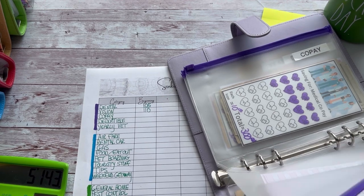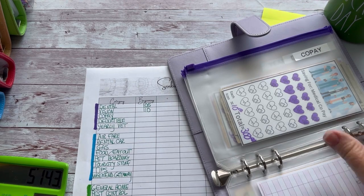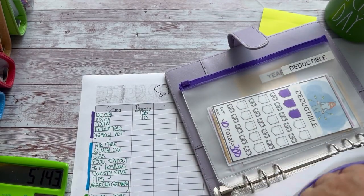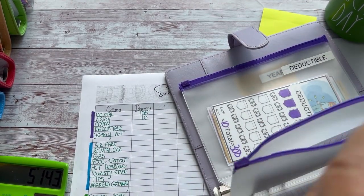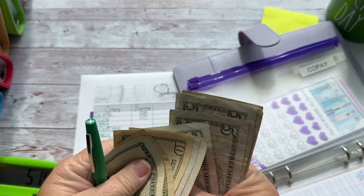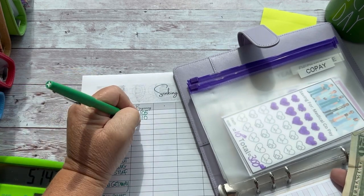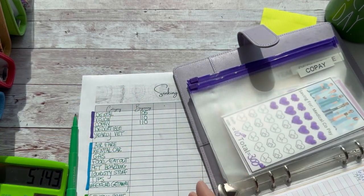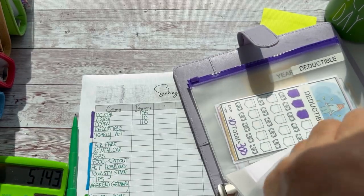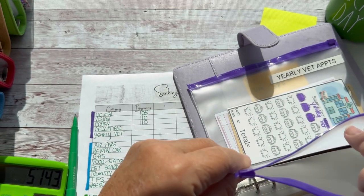I have to start going to the dentist too — it's every six months. I actually think I go at the beginning of August. I have to go to the dentist and then the car place — I have to make an appointment every six months to get my car tires rotated. Co-pay — counting it up — has $110. Just letting these add up for a bit, and then they will probably all go into a general medical fund. Or I'll just leave them this way — this is working right now.